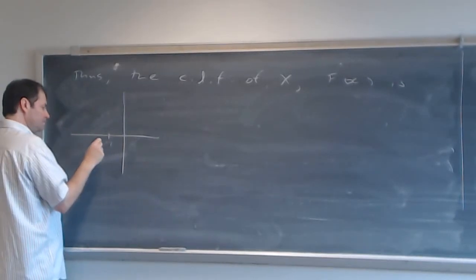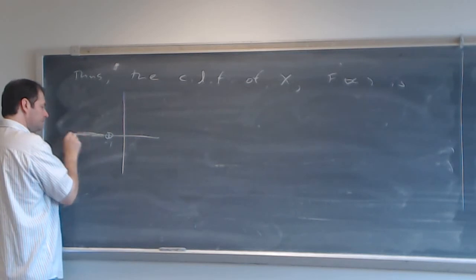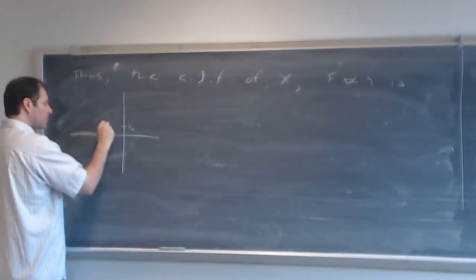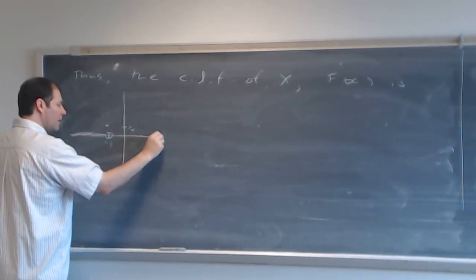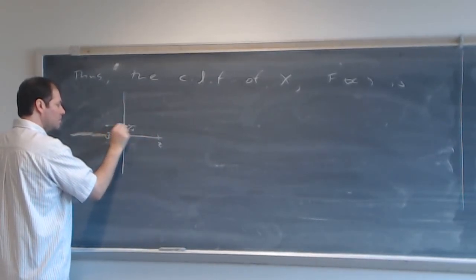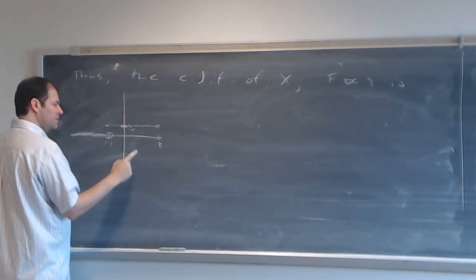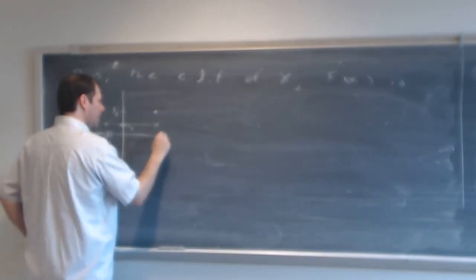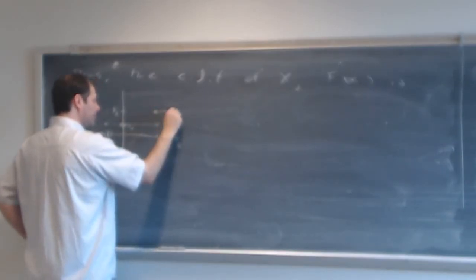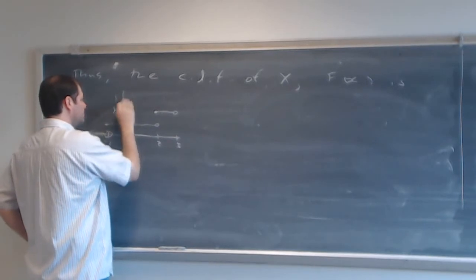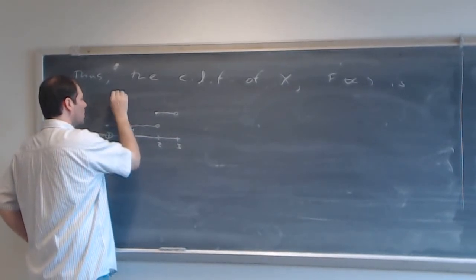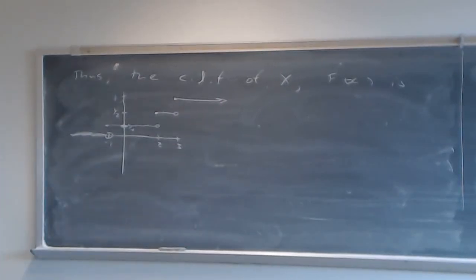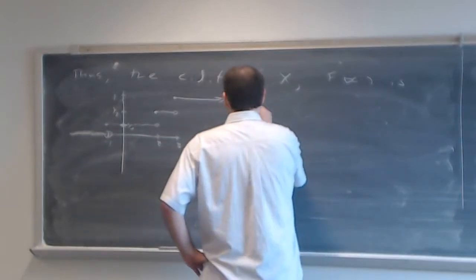Look, up to minus 1, we get 0. Then at minus 1, we get a 1/4. And then it continues to be a 1/4 all the way up to 2. But at 2, we jump. We jump to a 1/2. And we stay at a 1/2 up to 3. And then after 3, we jump up to 1, and we remain at 1 throughout. So that's the CDF.